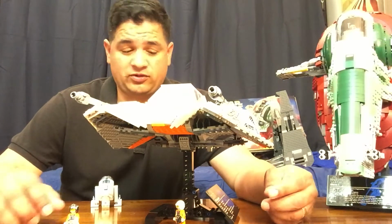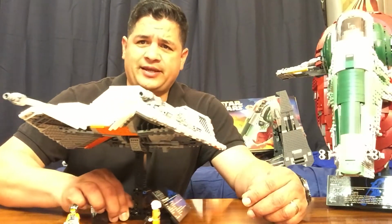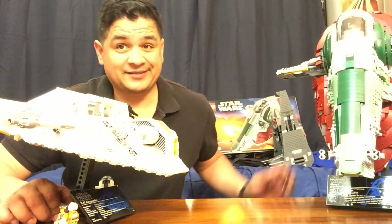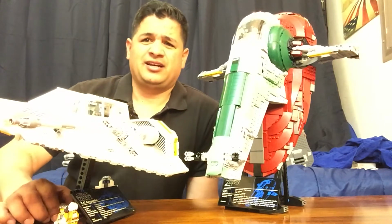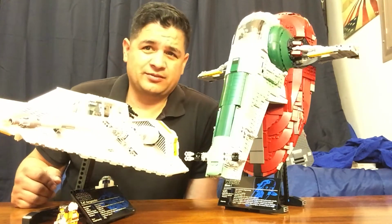When I originally went over there to the Lego store, I called ahead and I asked them, hey, do you have that new Snowspeeder? Absolutely, we got it in stock. Come on in and get it. By the time I got there, yeah, it was gone. Couldn't find out, they didn't have many on hand, so I ended up getting this big old beast, which is the Slave One Boba Fett ship.